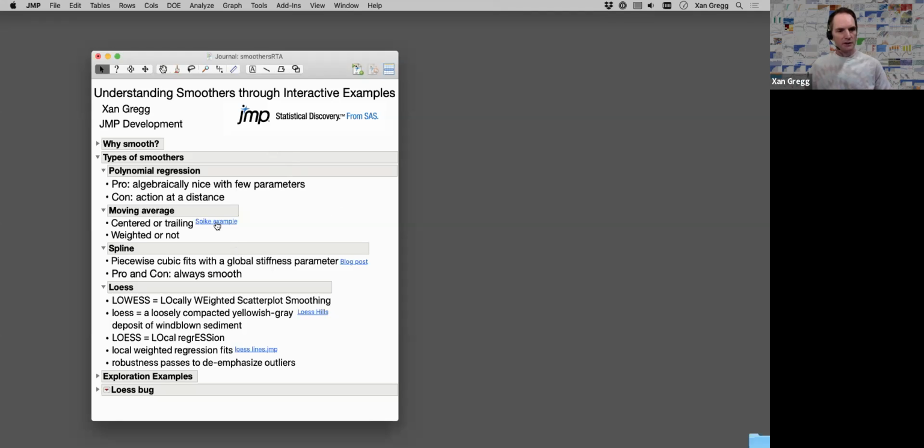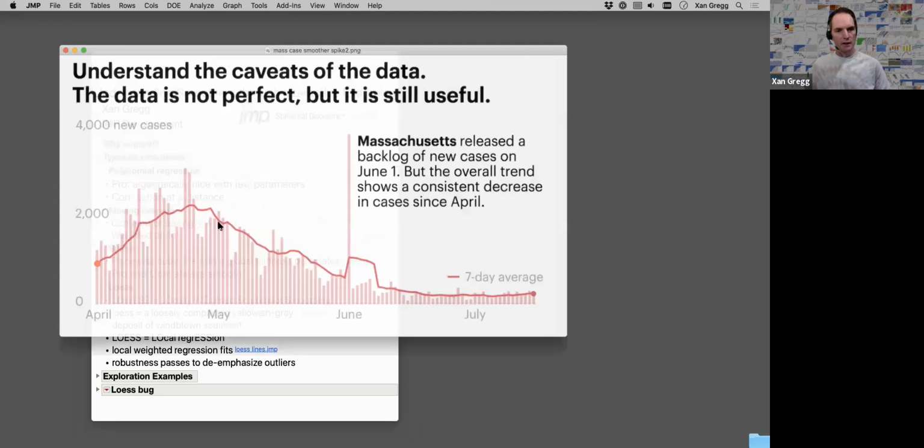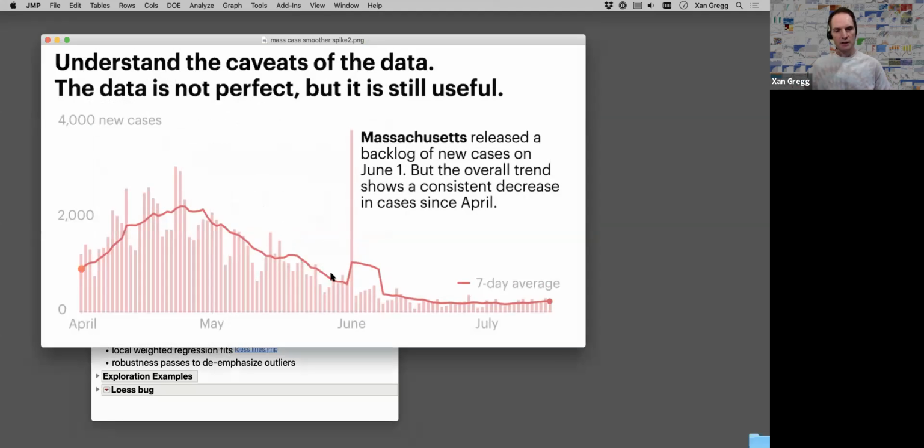I did want to show a little example of one of the disadvantages of the moving average, or artifacts, I guess you could say, and that's when you have a spike. This is from some COVID data. You end up with a plateau that lasts as long as your interval. So basically, this spike is being spread out across the interval. I guess it's impossible for the smoother to know what's causing the spike, but in this case, it was apparently a backlog. So if anything, it should be credited to the previous days, but that's not going to happen with this lagging smoother.